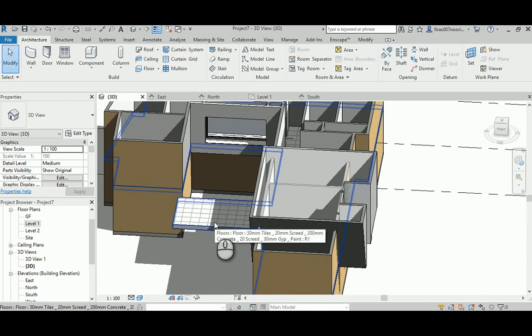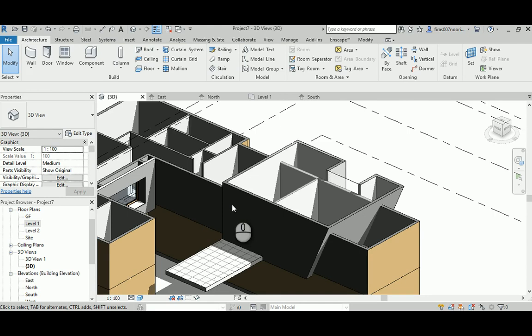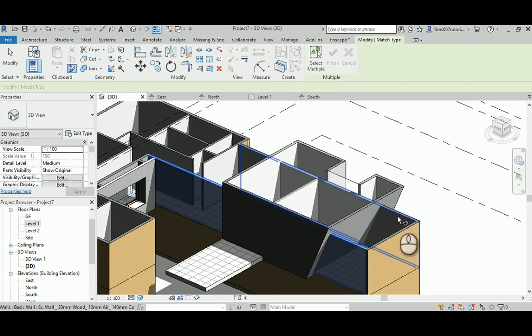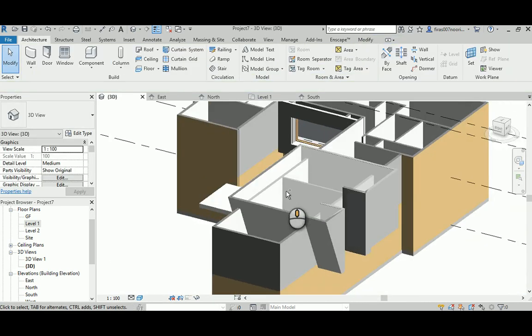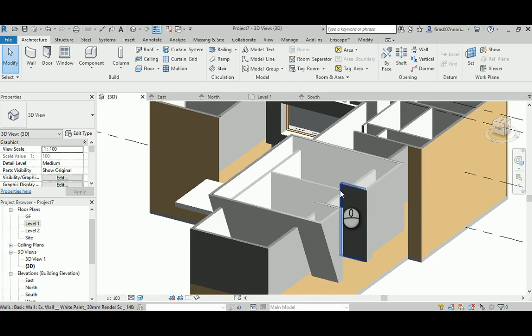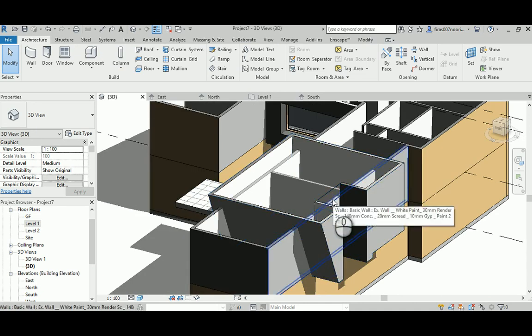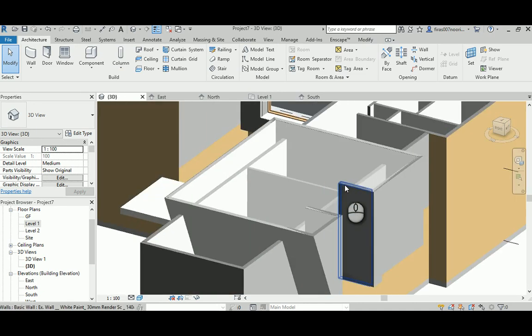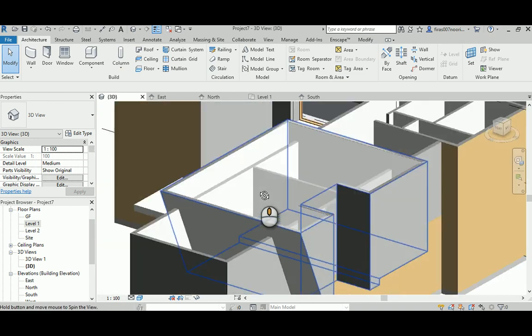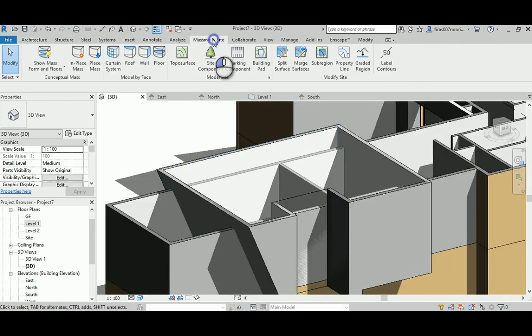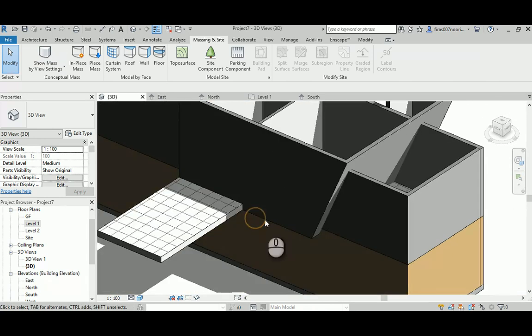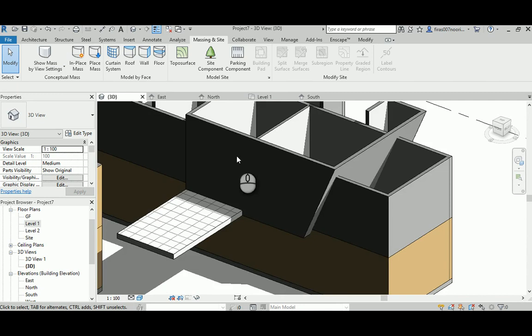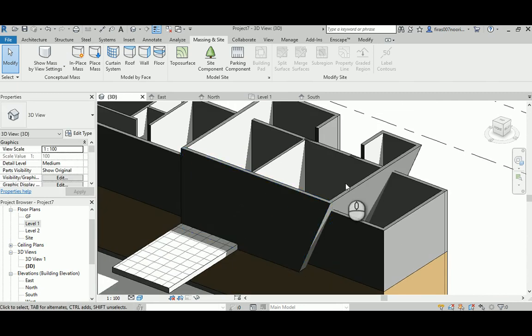And probably we need to use Match Properties in order to add this to this one, something like that. Now the mass itself needs nothing for me. You can add a parapet here, a piece of parapet in here, but I'm going to do that later anyway. Go ahead to Massing and just remove the mass out of your site, and you're going to get again a very nice and beautiful mass.